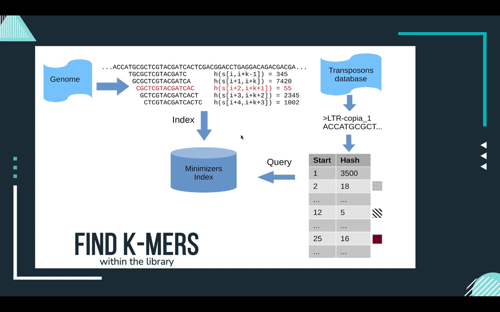In parallel, we have the transposons database, or the curated library that we also have as input, and here we break it into k-mers, and for each k-mer we apply the same hashing function that we applied in the genome. The idea here is not to find minimizers, it's just to know with that hashing function where its location is in the database. So after this indexing step, we are going to have a query and the index that are going to be related in terms of the hashing values of that function that we had.